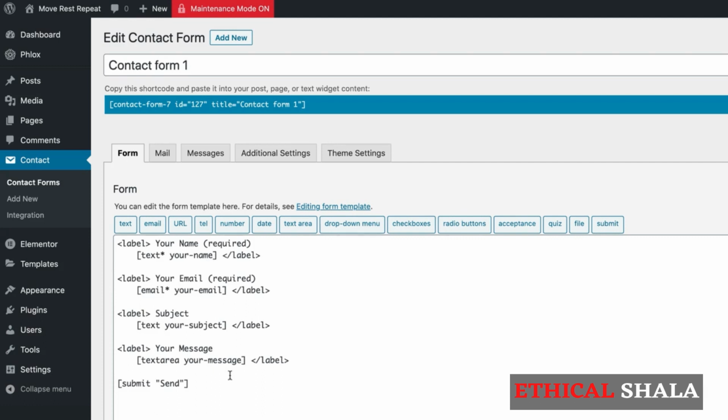We're going to customize this a little bit and do it real simply. We're going to keep the your name part. We'd like to know the user's name who's submitting. We'd also like to know their email, and we'll leave these both required. That's what this asterisk is here. Now we don't necessarily need a subject from them if they're just sending us a message, so we can go ahead and just highlight that and erase it. So now we are asking for a user's name, their email, and a message from them.